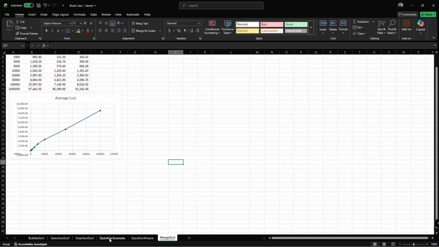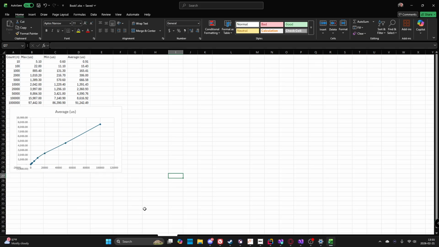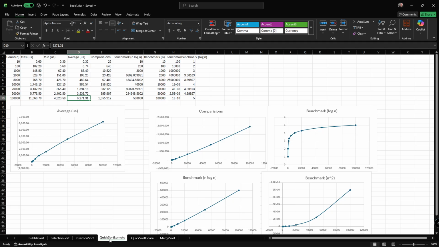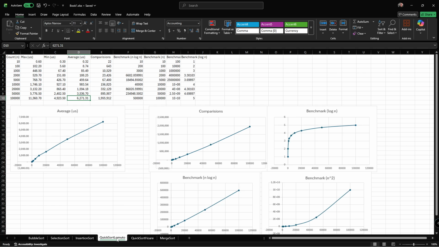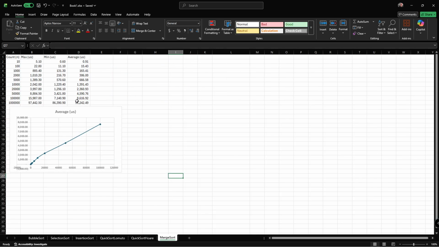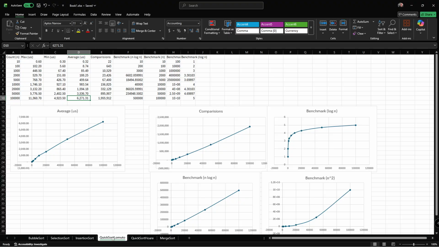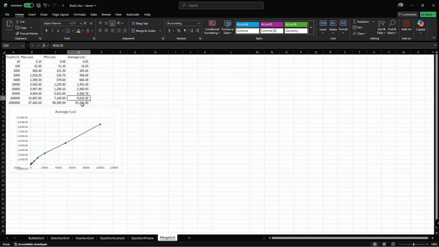So if we compare that to, say, I think we actually got better performance here last time. There we had 6271. Here we had 8616.